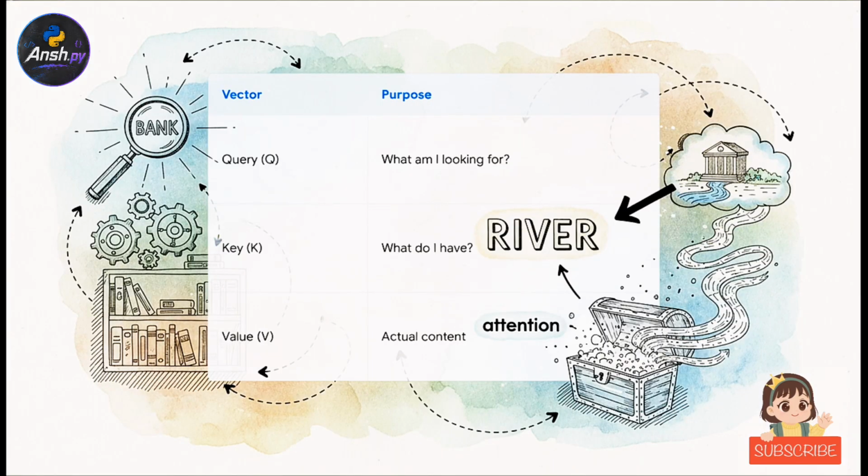And this brilliantly illustrates exactly how Q, K, and V function together in the real world. Think of it exactly like searching a database. The query is asking the system, hey, what am I looking for? The key is responding, here is what I have, and the value is the actual content. So if our word is bank, its query might be out looking for context. It compares its query to the key of the word river. Because those concepts are highly related, the dot product score shoots up. That means bank is going to pay a massive amount of attention to the value of river.